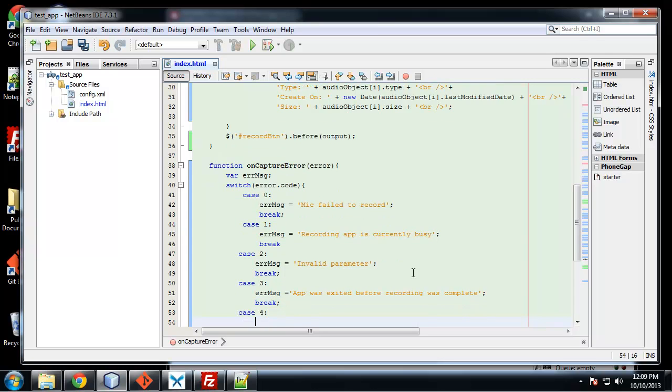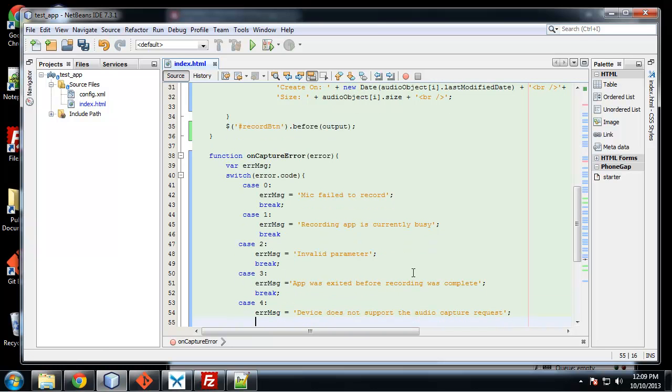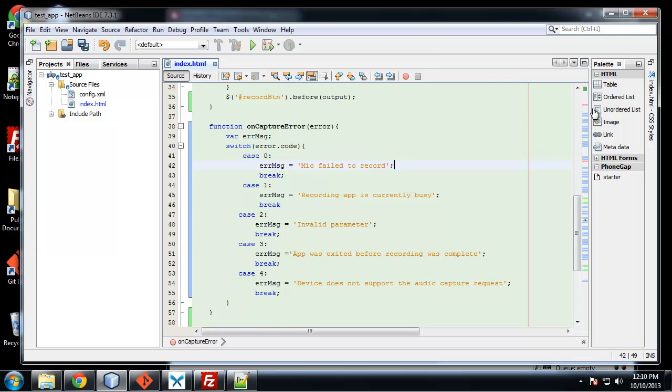And the last one, we're going to say error message, device does not support the audio capture request. Okay, so that looks good.